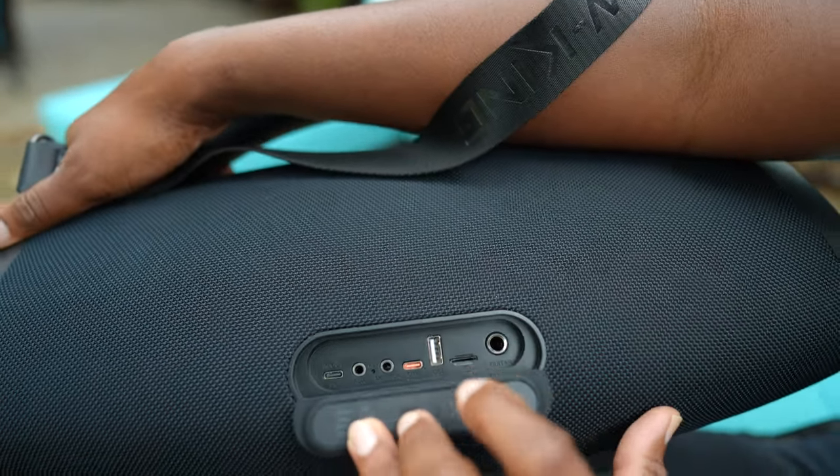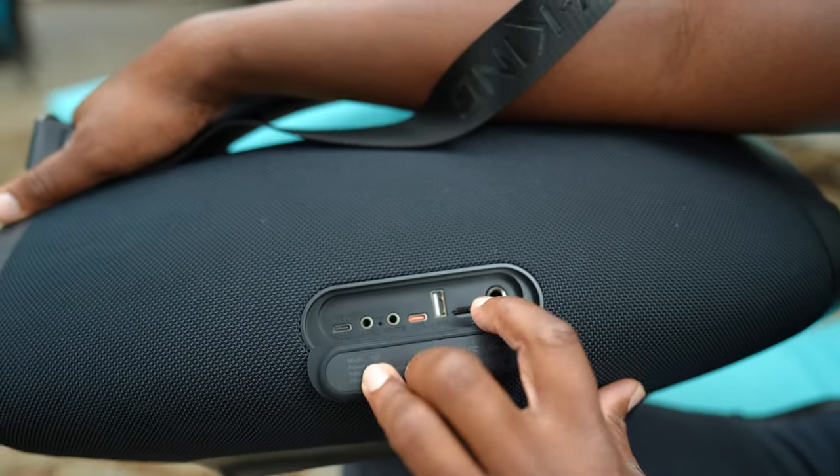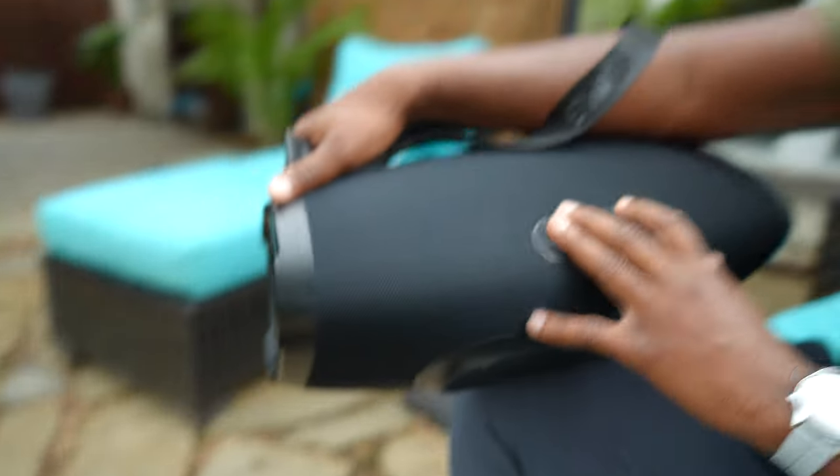And then of course, well, not of course, because a lot of speakers don't carry this nowadays, you got a memory card reader. That is a TF card reader. All of that in the back of here, man. This is nuts how they're doing that kind of stuff inside of a speaker like this.